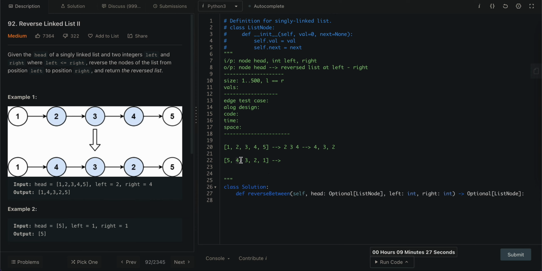So basically I will point this here and this here. I will go straight in this direction until I get to the right, or current dot next equal to right. And once that is done, I will point from here to here and here to here back, and then I will return the original head.